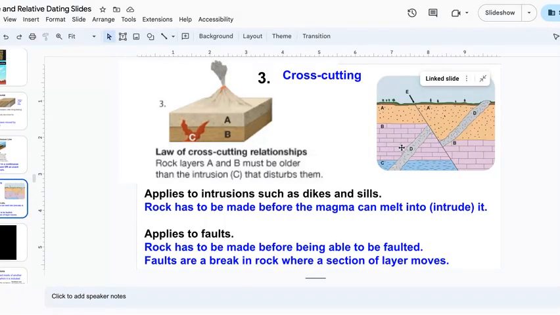Rule 3. Major changes to these layers are called cross-cutting. Option 1: you can get magma or super hot melted rock coming up through, melting its way through formed layers. So you can cut across layers by violent means, by melting your way through, or option 2, you can fault your way through it. You can essentially apply so much pressure to some other section of the layers that it'll pop, it'll break, kind of like a bone. It'll break along a certain line, and then all the layers shift down or up together. So rule 3, certain things can cut across layers, and there are intense expressions of energy again.